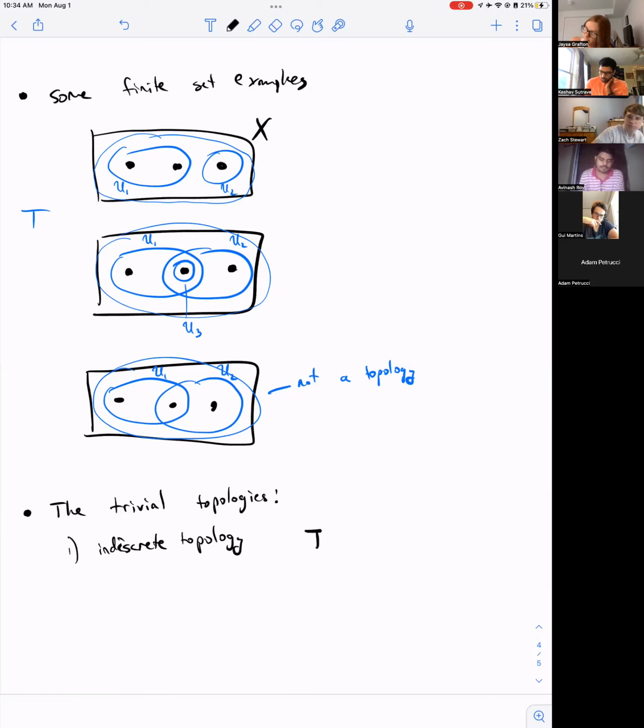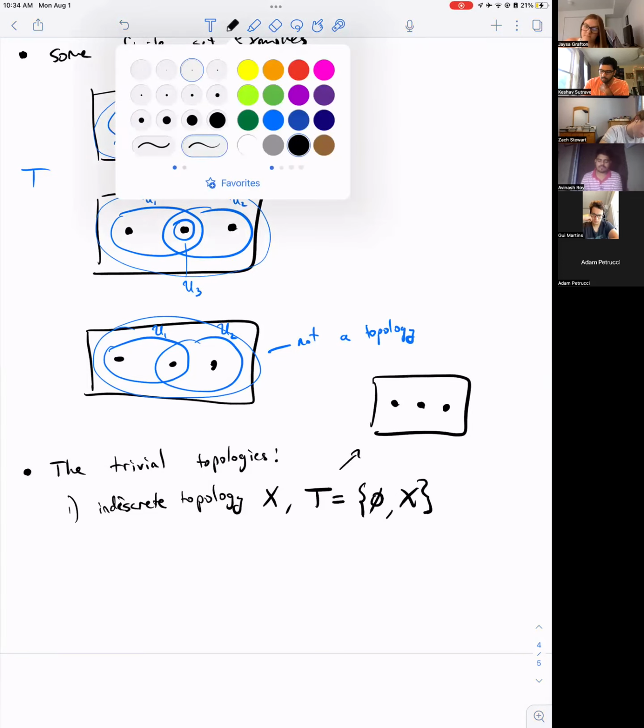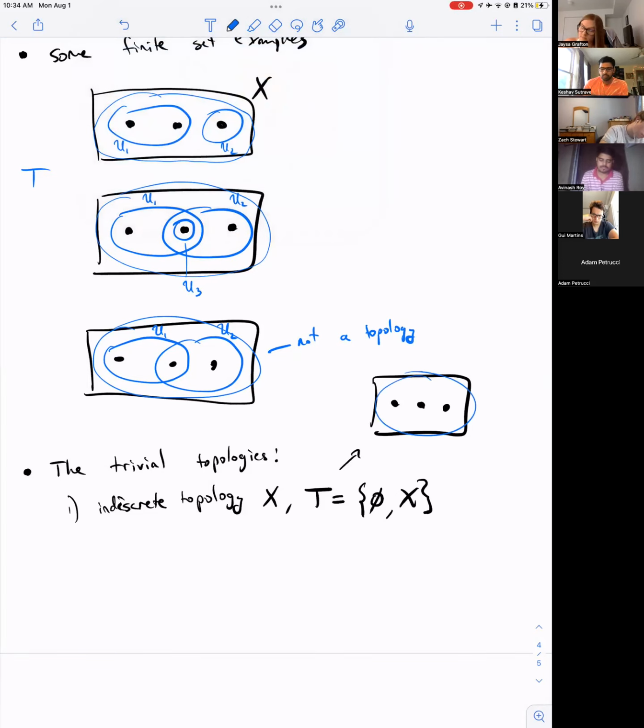That's where you have any set X, and the topology is just the empty set and the entire set, and then you don't have any other sets in your topology. So there's no set that is called open unless it's the entire set or the empty set. Okay, and this basically in pictures, if you were to do it for the 3-element set, you just don't draw anything except for maybe the entire set as one open set.